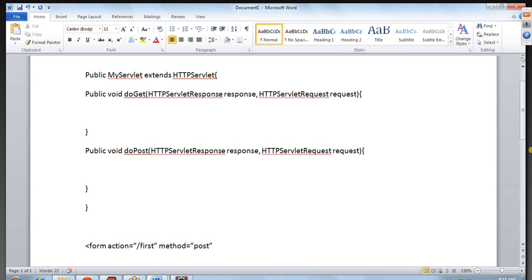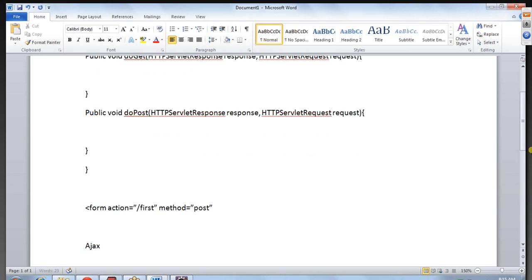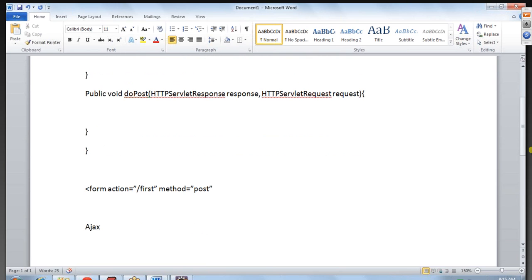So this is one way, and the other way is if you are using Ajax and jQuery.